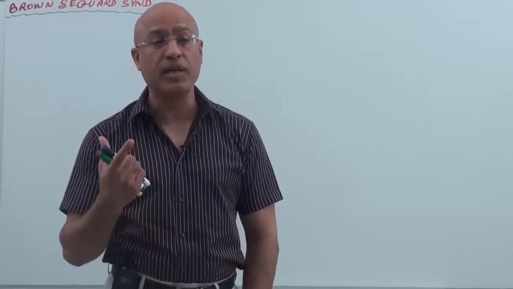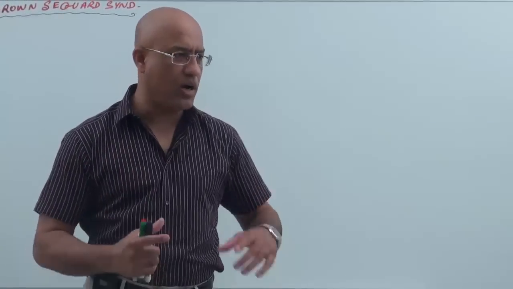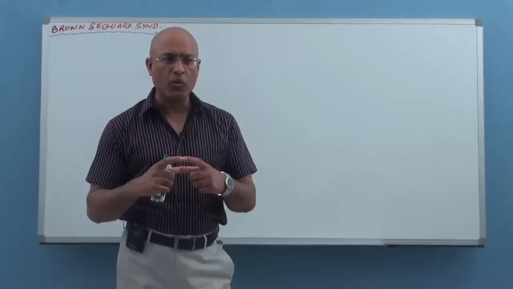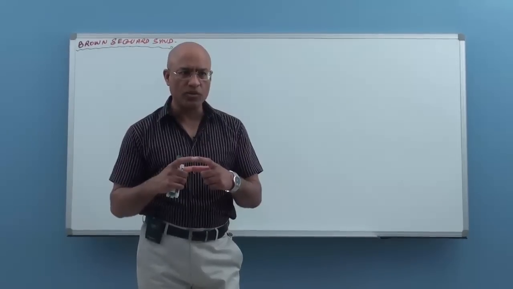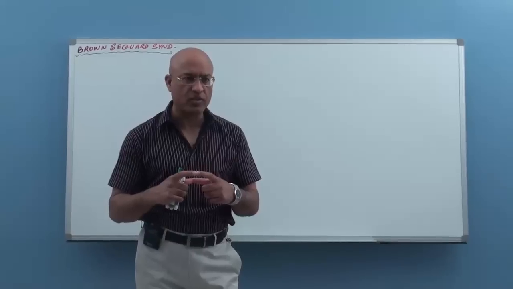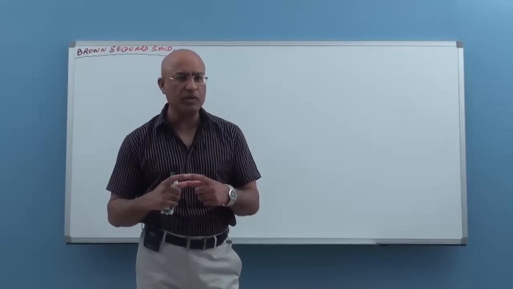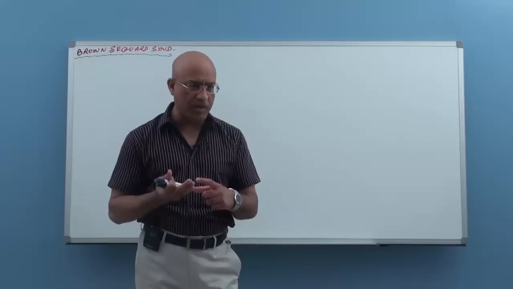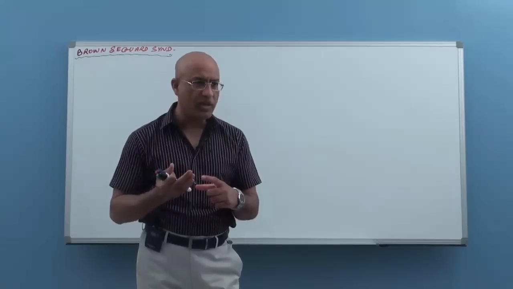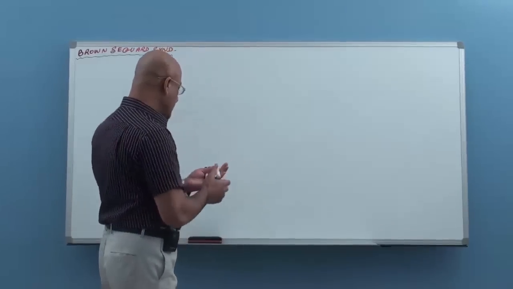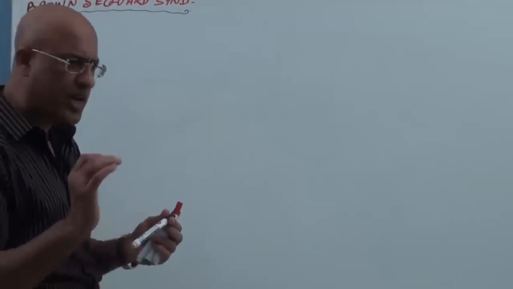Why does it appear in exams so frequently? Because to truly understand Brown-Sequard syndrome, the examiner is checking whether you know what the tracks on one side of the spinal cord are, what are the ascending system and descending system, what is the position of the tracks, what is their function, and when those tracks are damaged or crushed or injured, what changes in the body appear, right? So let's start discussing from the normal structure of the spinal cord very briefly, right?